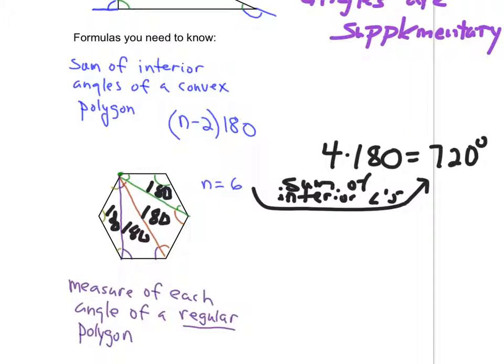Now, that allows us to understand this formula, which is n minus 2 times 180. N is the number of sides or the number of angles. It's the same. So for a hexagon, for example, I can create 2 fewer triangles than the number of sides. So that's 4 times 180, and you can see that gets that 720. So I don't need to draw triangles inside the polygons. If I want to find the sum of their interior angles, I just use that formula.